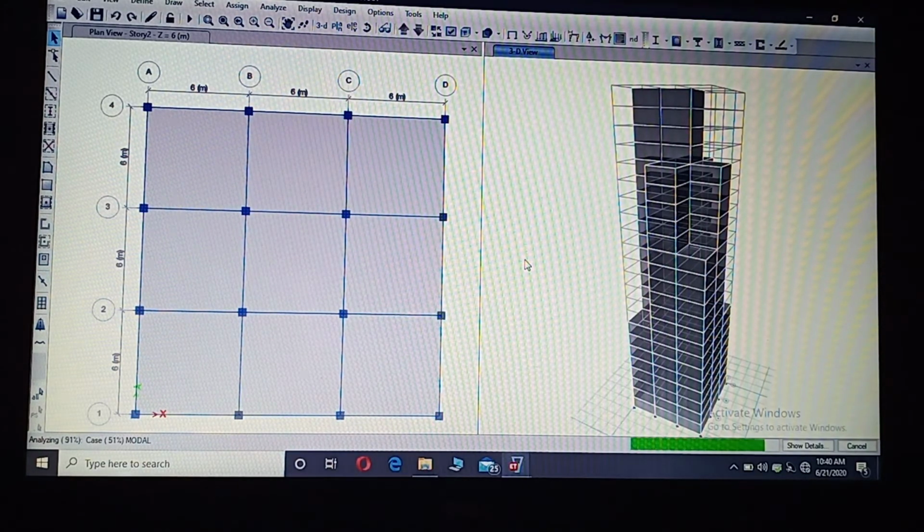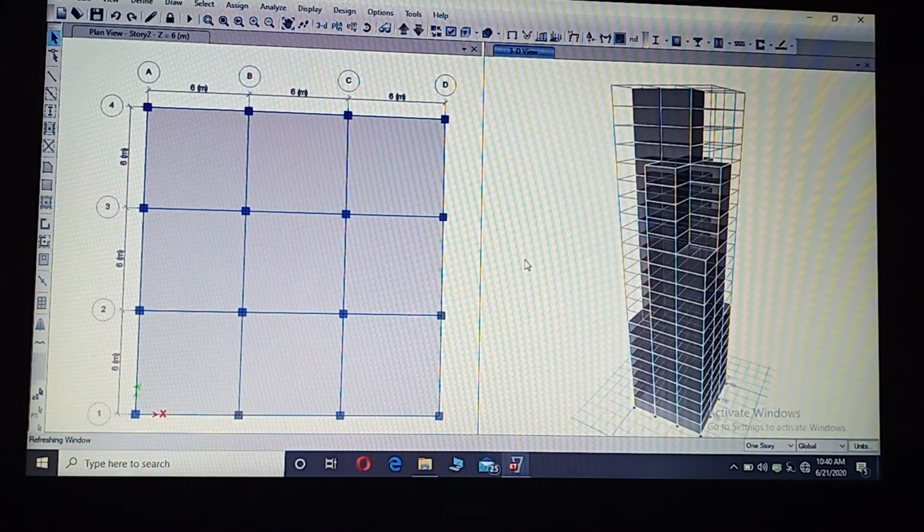This process may take a little bit of time, but we have to repeat it again and again until we are safe.